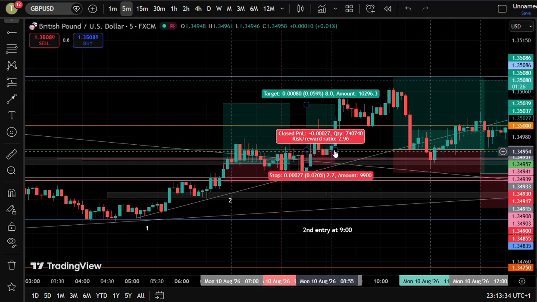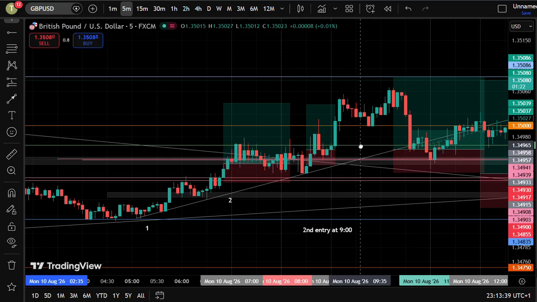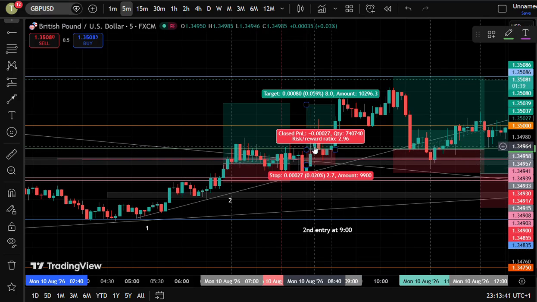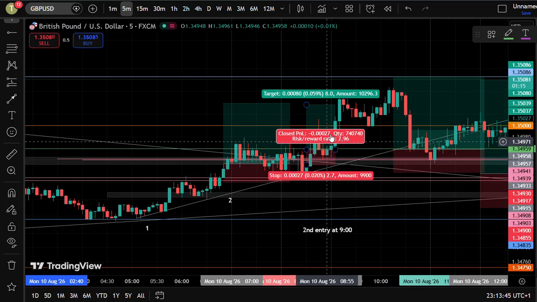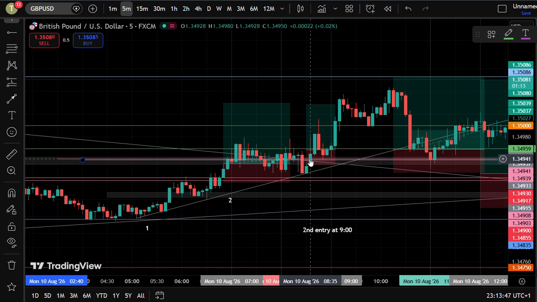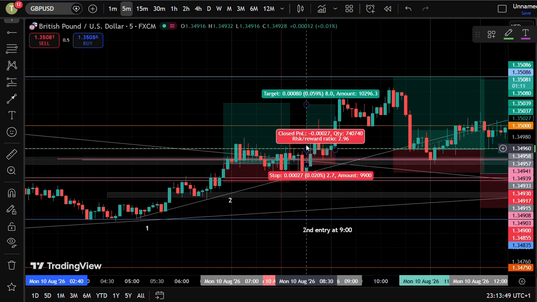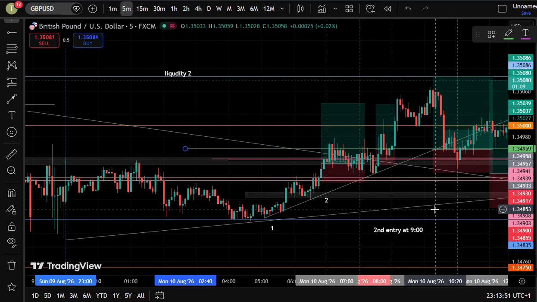I said, okay, we still have some buys around this area. You see this green area. You see this first pump, second pump, and third one. This one was the one that gave this. So I knew that after this third one, this first one will give us the right one. So that's why you see me taking buys around here.